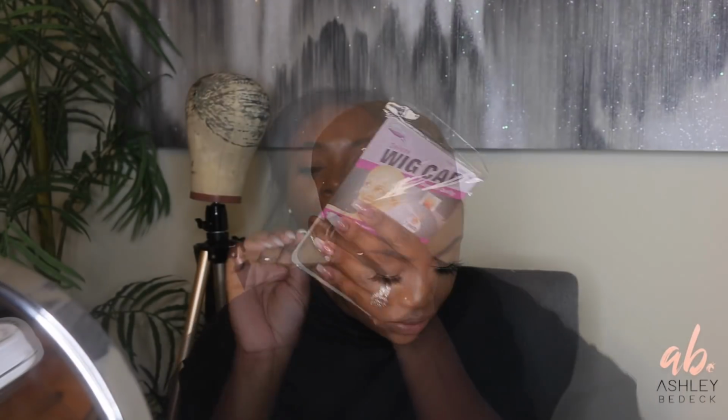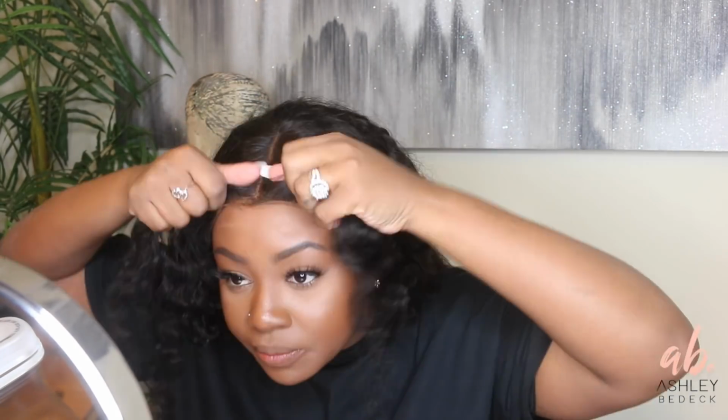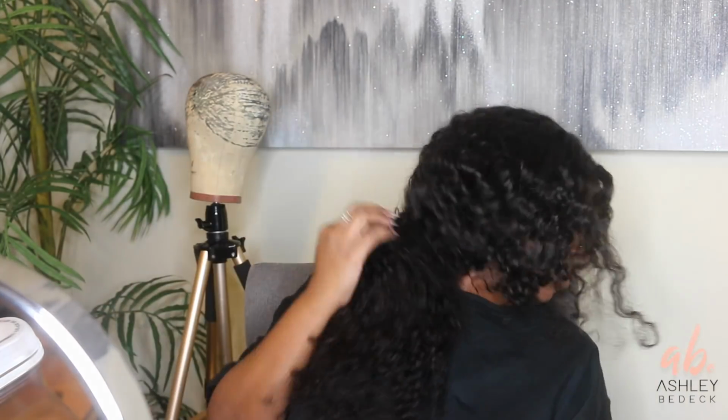Today, I'm in a mood for a curly bob. As you can see, I've been really into the short hair. This is my wig that I did with the half up, half down, and I told you guys I did it with no bleaching and all that stuff. So I have that video linked down below because I slayed that wig.